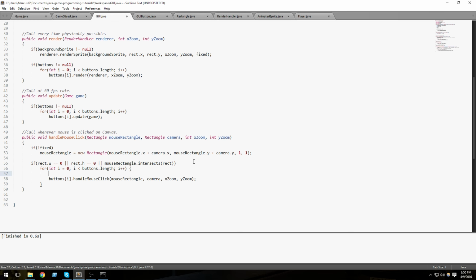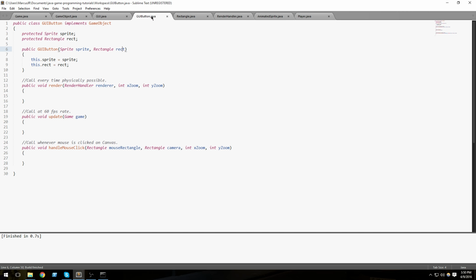So when we're passing in the handle mouse click for mouse rectangle, since we already have our own copy of mouse rectangle we're dealing with here, we're just going to do mouse rectangle.x plus equals rect.x, so the top left of the interface. And once we offset that, we pass it into GUI button, and it just thinks, okay, cool, I can just see if it overlaps now. So pretty simple, making our life a little bit easier. We won't even worry about camera within here. We're just going to do if mouse rectangle.intersects rect.